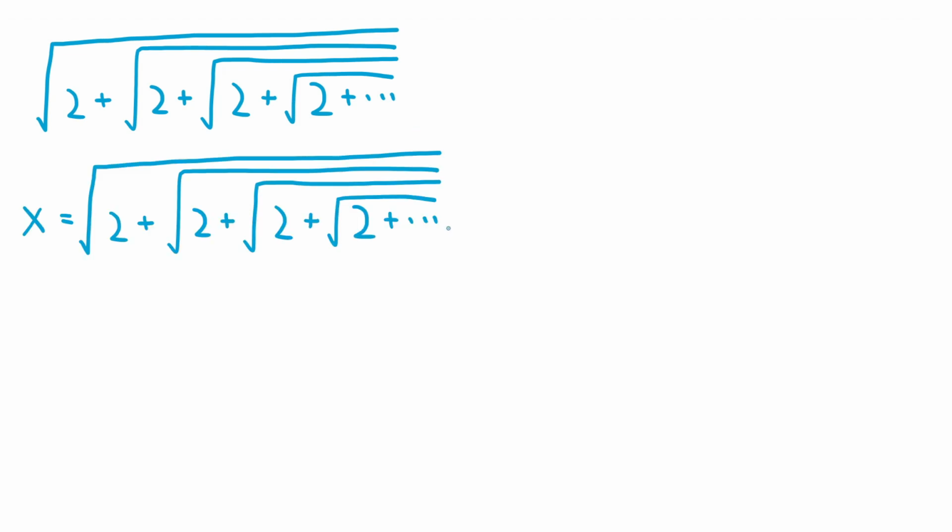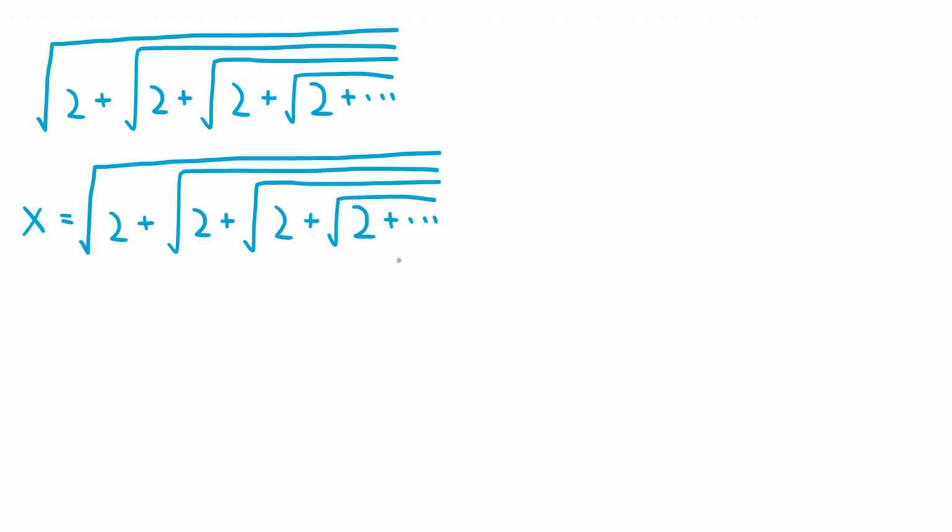The first thing to do is let x equal the expression square root of 2 plus the square root of 2 plus the square root of 2 plus the square root of 2 and so on, and then notice that the value x appears in the expression for x itself. Since there are an infinite number of square roots, if we disregard the first square root, the expression square root of 2 plus the square root of 2 plus the square root of 2 and so on after the first term still has an infinite number of square roots.